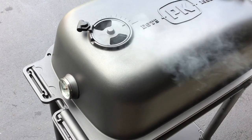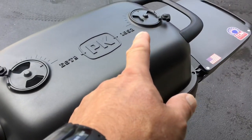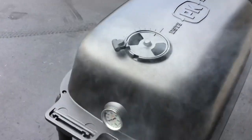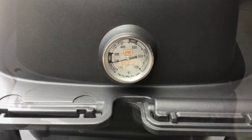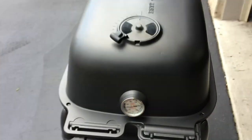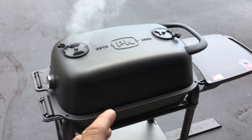About 10 minutes into it, smoke's rolling. I've got the bottom vent wide open, top vent wide open over the food. Over the charcoal closed, below the meatloaf closed. Our temp gauge on the side is reading 150 — it'll come up a little bit. We'll keep watching. The PKs are a cooking machine at 225 — get the aluminum tub totally heated up and it just dials itself in.